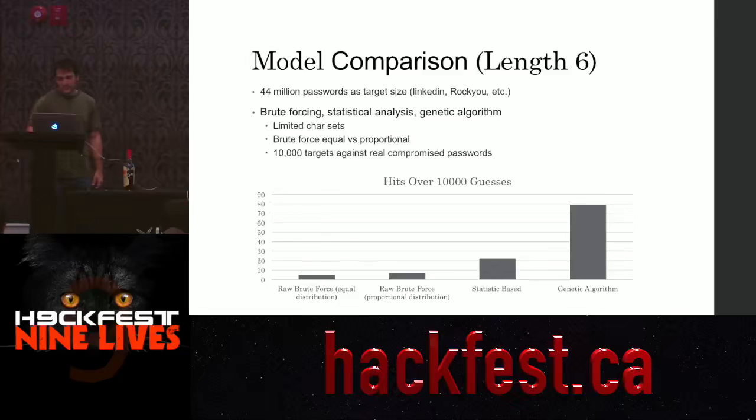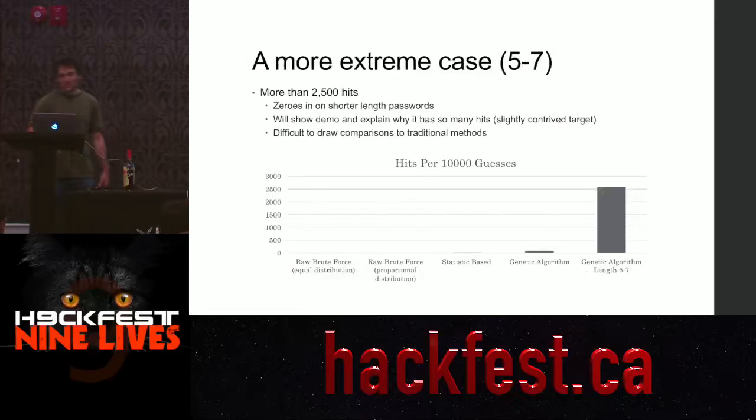And this is, just take it with a grain of salt. It looks something like this, right? So now my genetic algorithm has 2,600 hits. And basically what it did was it zeroed in on shorter passwords, right? It's easier to guess shorter passwords. It zeroed in real quick on that and started guessing shorter passwords. But I just love this graph because it's like, what? I mean, you can't even see these first two, and then you can kind of see statistical base, looks like a blurred line kind of thing, and then you've got this massive one.